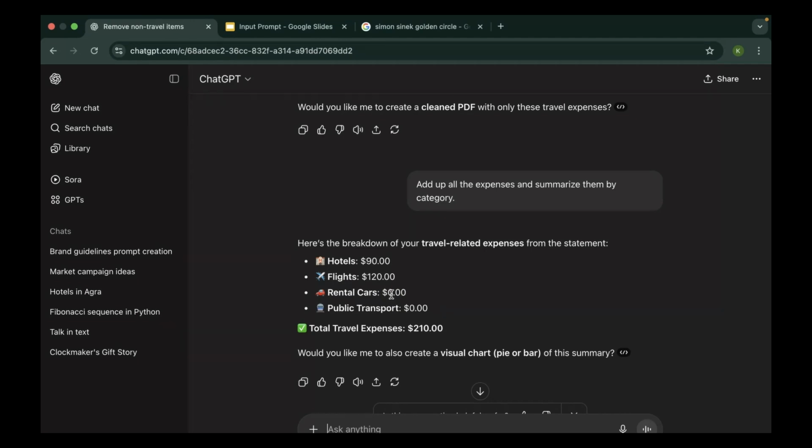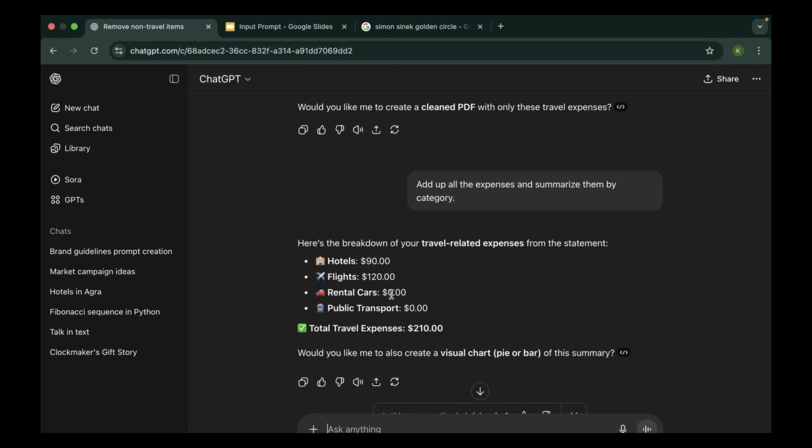And now I can use the same thing. I can just send it a PDF or a document and use it to clean up the messy data for me. And it makes it so much more useful. Imagine if you were spending a lot on a credit card, or maybe a debit card, and you wanted to check where you are spending your money. It can help you with your expenses and a lot of stuff. This was just a credit card example, but you can use this summarizing and cleaning up of data for a lot of other applications as well. So yes, it makes it really powerful. And this was another key concept that we needed to go through.